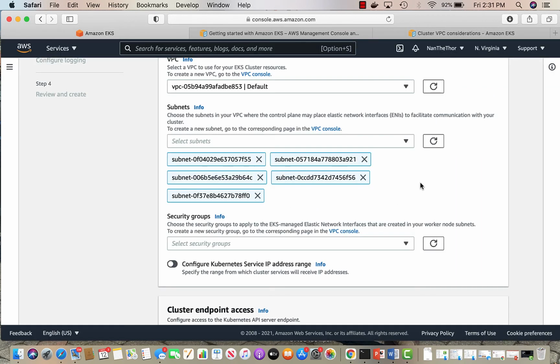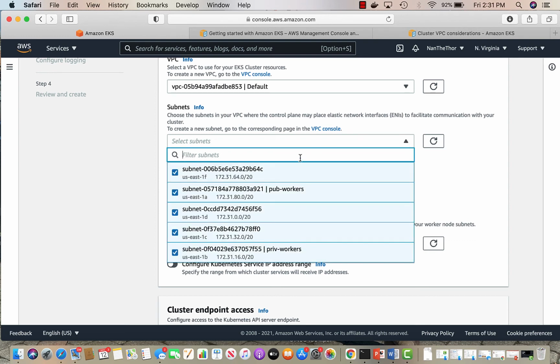Ideally it should be a mix of public and private, because you're going to use the public subnet to set up the load balancer, and your worker nodes should be in the private subnet because you don't want any access to the worker nodes from outside. And as you can see, they're all across different availability zones.